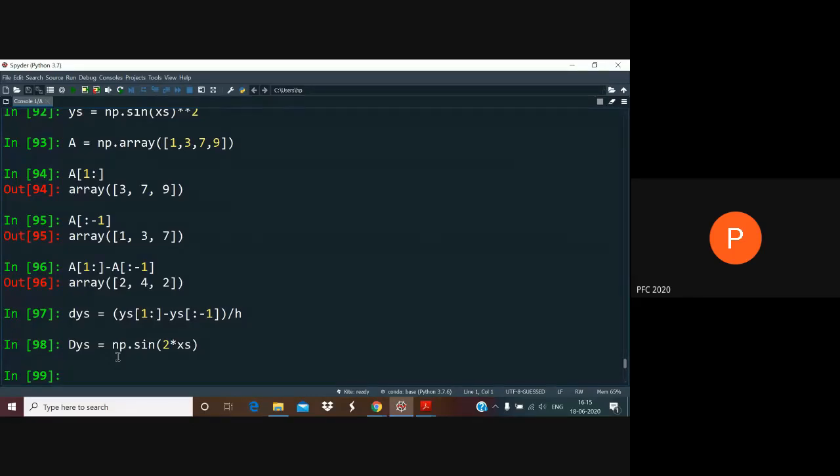The derivative that we have got and the exact answer. The numerical derivative that we have estimated, that's of course an approximation, and the exact answer. Let's plot them together and see what comes out. So let's first start by plotting the original function.